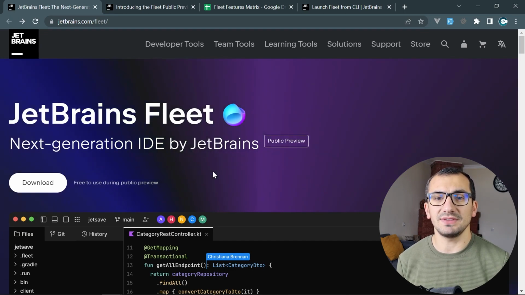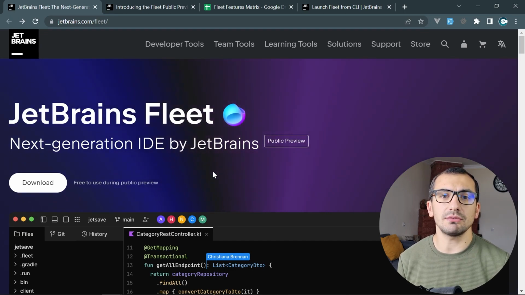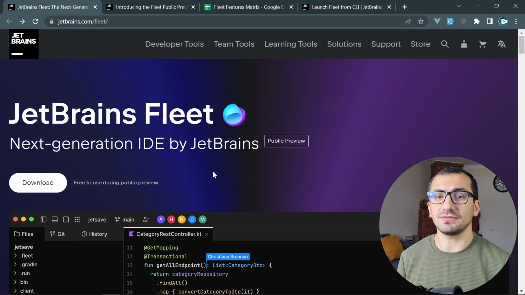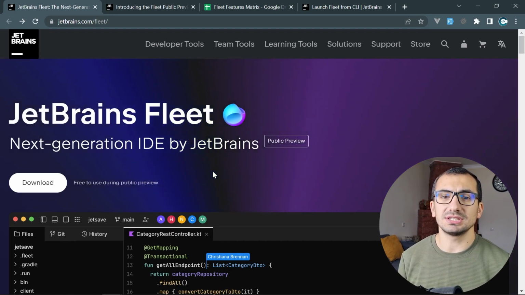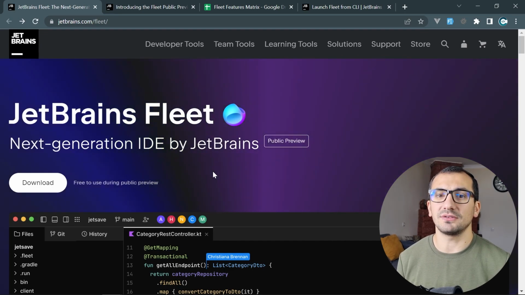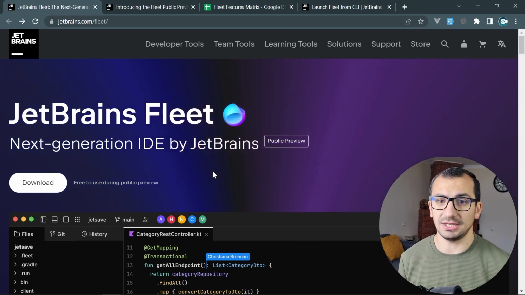But I'm also using VS Code, which I love because it's very lightweight, has a minimalistic design, and is also free. JetBrains Fleet is like a combination of both. By default it is an editor, which is free as well, that you can download, and it has basic syntax highlighting and code editing features, but with a single click it can turn into an intelligent IDE.